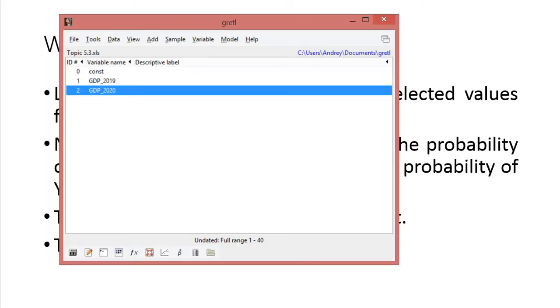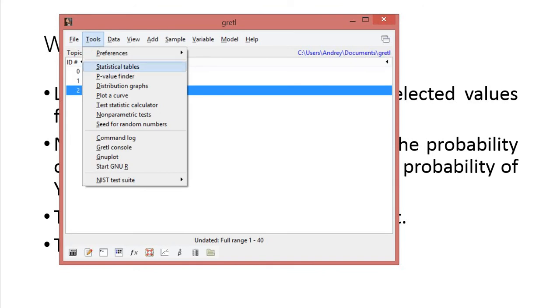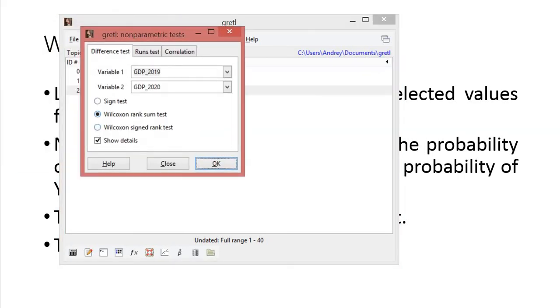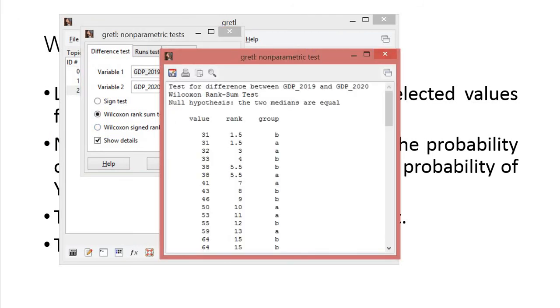So for this purpose we will use the same data set, although it would be more convenient to use ordinal data. So tools, non-parametric tests, and we would like to analyze the Wilcoxon rank sum test with showing details.